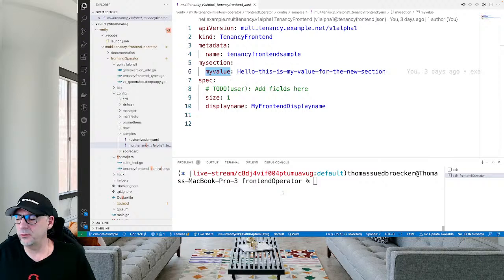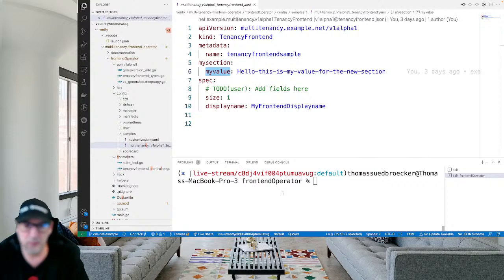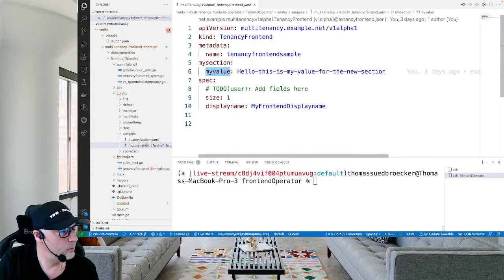I don't want to talk about whether that makes sense or not. It depends how you organize your custom resource and what your objective is. I just want to show how it is technically possible. And with that in mind, now we go to the debugging.